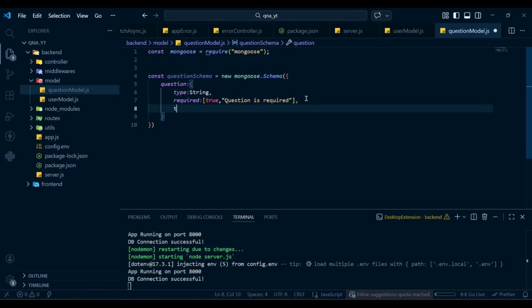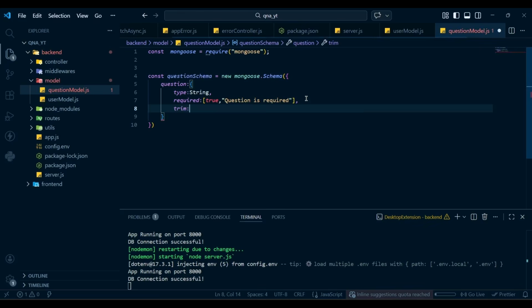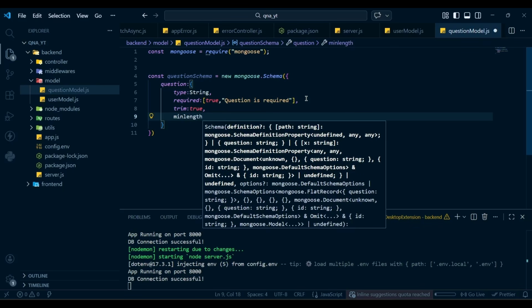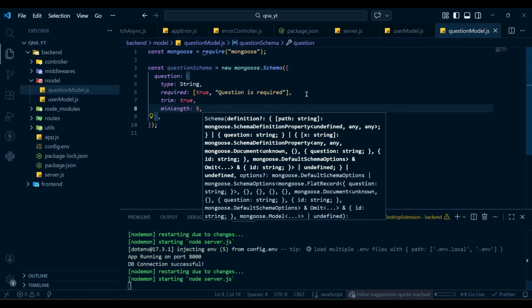Then we are going to use trim, and the trim will be true, and the min length will be 5. This is our question.